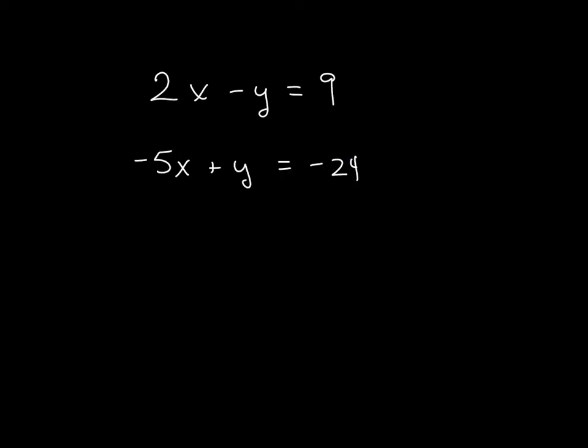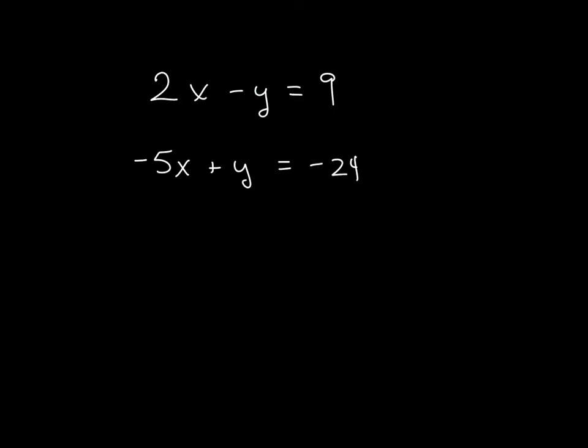All right, so we want to solve the system of equations, and we just reviewed what it looks like, so I'm not going to graph this. But what I want everyone to notice is, in this case, you have 2 and negative 5 here. And we can multiply it, and it will work, but if I look over, the y's are what I call opposite coefficients, right? This is a negative 1 and this is a positive 1.